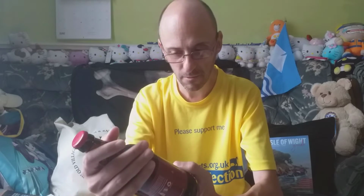This one is called Wight Knight. This is a 4.5. I've never tried this one. This one's a first. This would be a first to try. What's it saying here? It's an English ale. A very strong English ale. They recommend to drink it with some meat meals or pie or something like that. Or steak. But yeah, it's worth trying. I normally have the drink when I have my dinner. I don't drink it all, and when I finish my dinner, I finish off with the drink. But yeah, it's going to be quite strong. They take a while to drink.